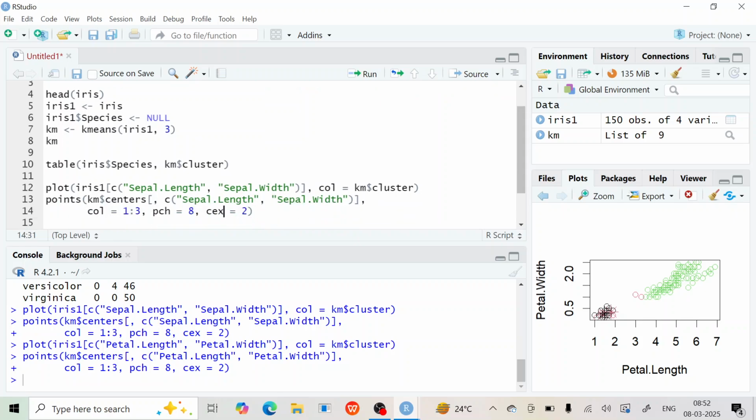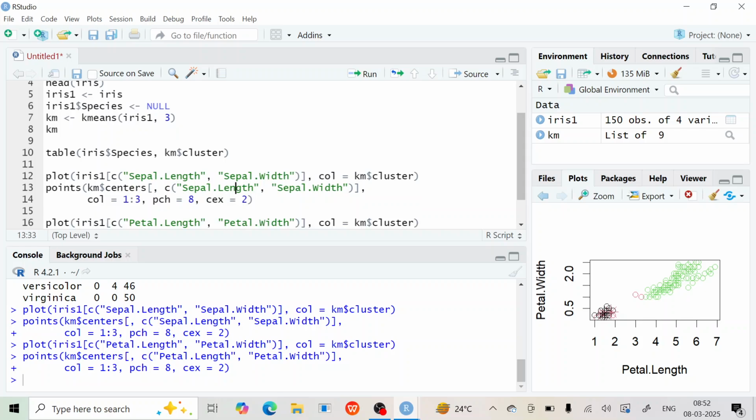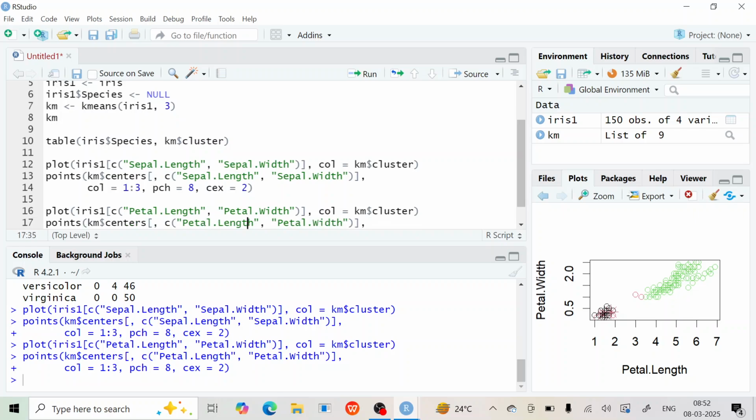So the clustering results can also be seen using the plot and the points plotted. Okay, so this is done with two types of plot, one with sepal length and sepal width and another with petal length and petal width.